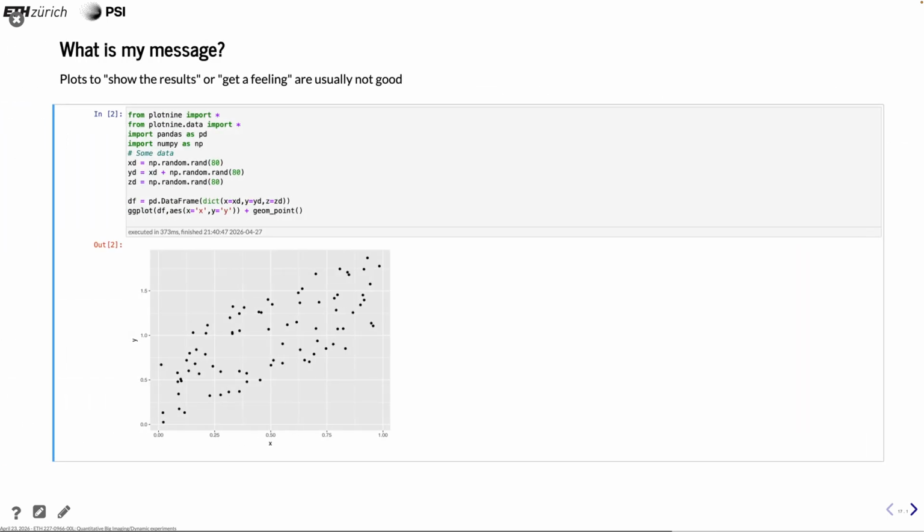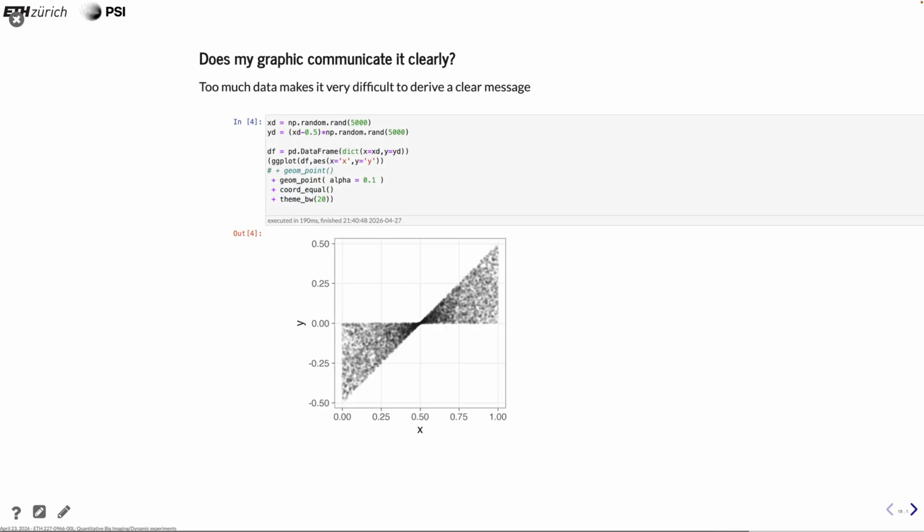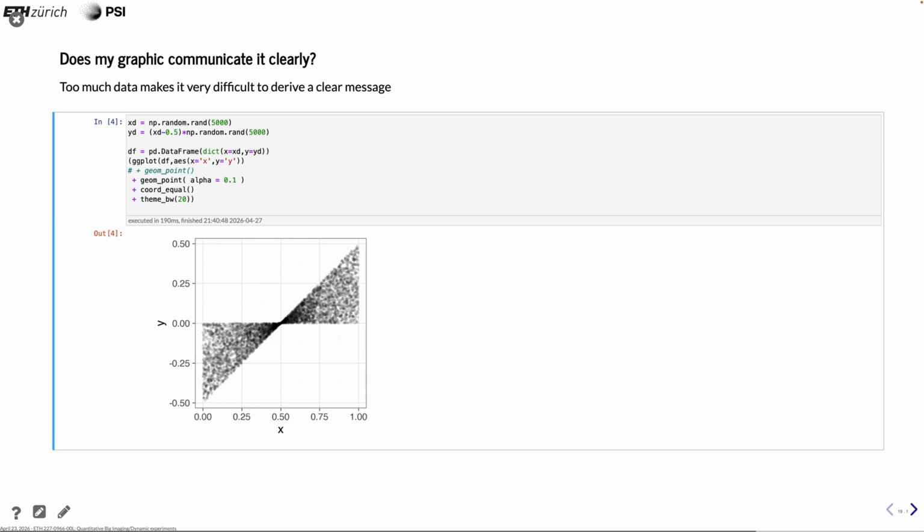We can visually tell something, but already here we got some more trend information, and also some information about the spread and how well the fit was. We could also go into the problem when we have too much data. So this is the new randomization. We see that the data is more sparse here than in the middle. And the question is how to tell more about what is happening here, because it's just black, so we can't really tell much about it.